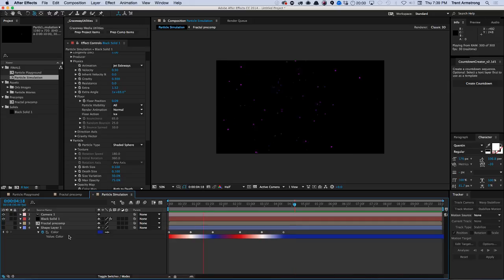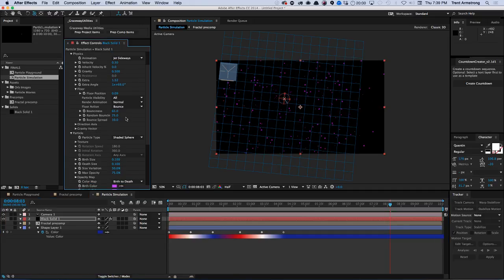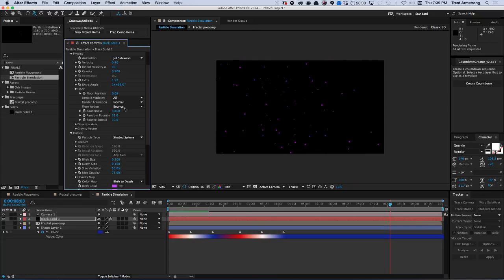The old screensaver. Yeah, I remember that. Starfield. Yeah, so not exactly what I was looking for. Let's see what happens when the floor is bounce with some serious bounciness. That's true. So that looks kind of weird. Flying dust. Yeah.